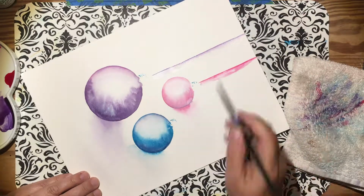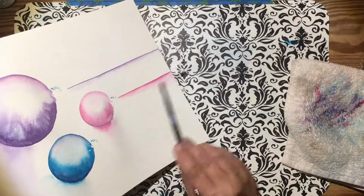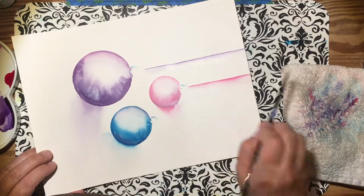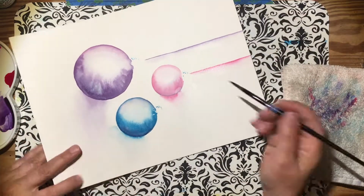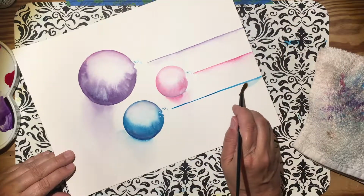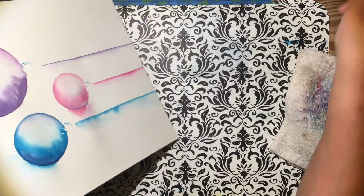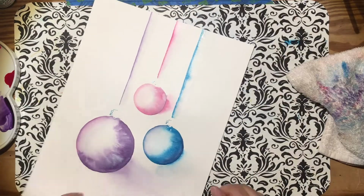Now I'm going to have to add a whole lot more water. Reds and pinks are really strong colors. So I'm going to try and wash and scrub some of that extra out while still keeping that neat edge. Blend it out a little bit, get the fuzz off. Let's grab some blue. Grab some water. That's really spreading nicely too. I must not have had as much purple on my brush because the pink and the blue both responded well. Give that little messy look.